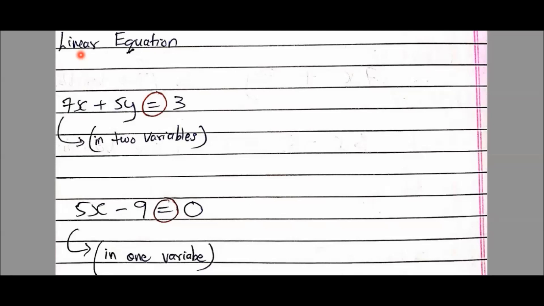Now I want to explain why this is called an equation. Whenever in any expression this equal-to sign comes — see this red color circle I have emphasized — because of this equal-to sign we call this expression an equation. Here we have two variables, so it's a linear equation in two variables. Similarly, the expression below also involves an equality sign and the power of X is one, so it's a linear equation in one variable.